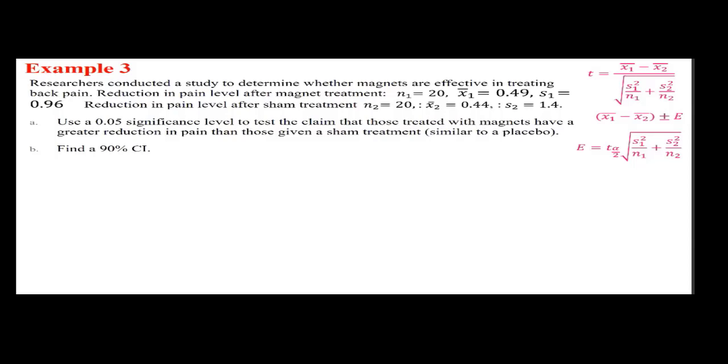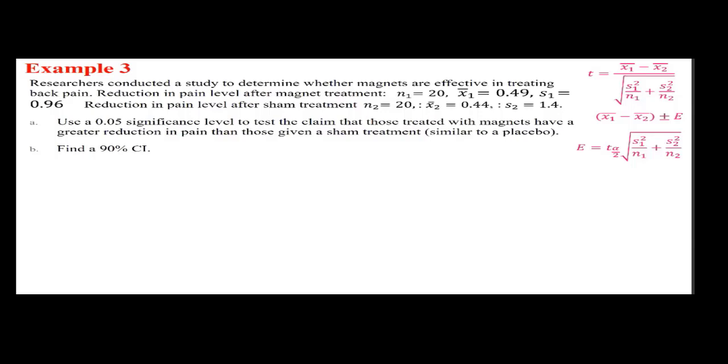We've done this stuff, so I want to go through this fairly fast. The information is given symbolically, so we don't have to worry about that. Writing it out is not necessary because it's given in that form. Now, we have three possibilities: we use the Z or the T with equal variances. As you can see, there's nothing about sigma 1 and sigma 2, so we cannot use the Z test. As far as the T is concerned, they don't say anything about assumptions, so they should say assume equal variances to use the formulas of the previous page. Since there is nothing about that, we use exactly what we did in the previous example.